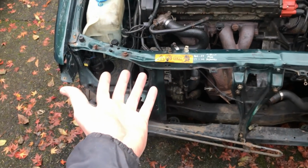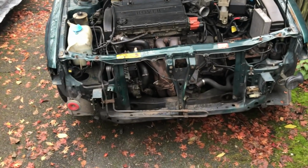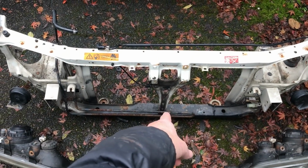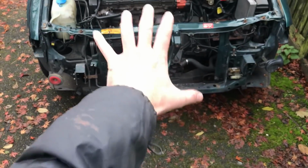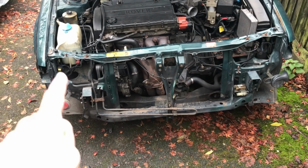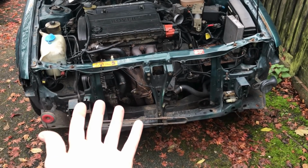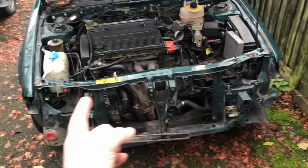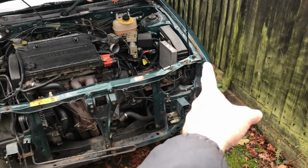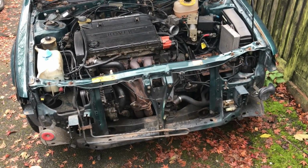So I'm going to continue straightening that one and see how good I can get it, and then I can hold this upside down on there and check for straightness, check for match and all the rest of it. I can swap the bonnet latch stabilizer bracket over to check for height. I'm going to continue down that path for two reasons. One is I could luck out and find that actually I don't even need to change it. Two, if I know that's straight, then I know the ends are in the right place, so when I do weld that one on, it's all going to fit nicely. So that's what I'm going to continue to do.